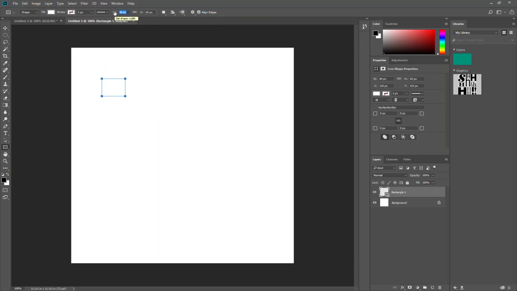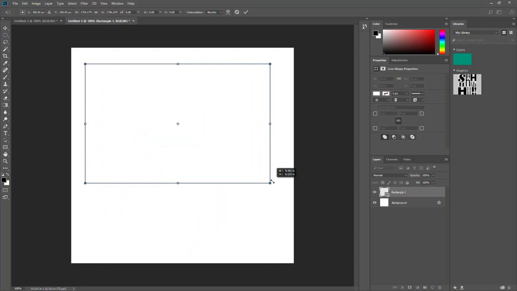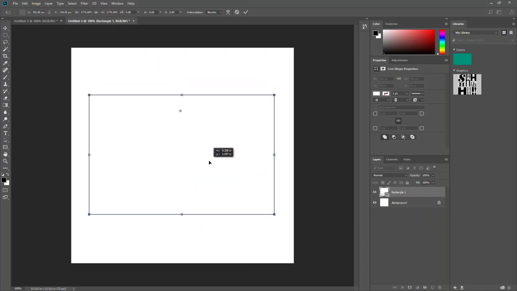And what you want to do is create a shape that matches the physical aspect ratio of the final product, right? So I'm creating a 16 by 24 banner. So the width of this is going to be 24 and the height is going to be 16, right? So it has that correct aspect ratio. Obviously, it's pretty small here. So from there, what I'll do is I'll scale that shape and I'll enlarge it so that it fits my canvas here. All right, so I've kind of enlarged that.